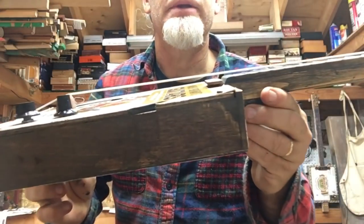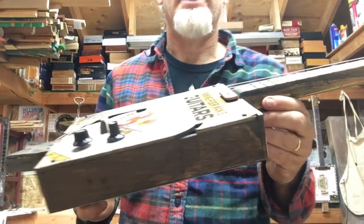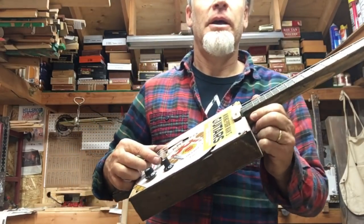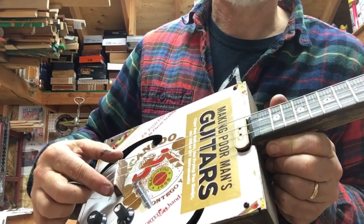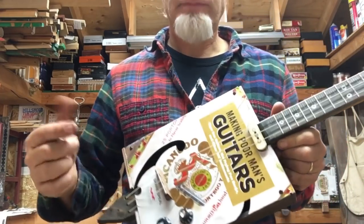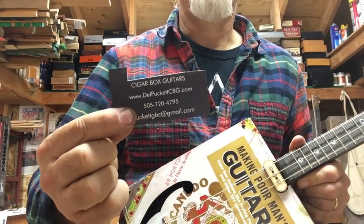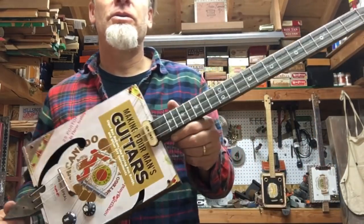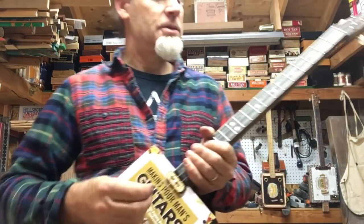To wrap it up, you can see the action here. I have a tendency to go just a little bit higher, and if it's too high I'll take this thing out and sand the bottom of it and work with it. If it's too low, sometimes I'll get a business card, cut out a little footprint for it, and raise it up. There are many different tricks you can do after the fact, but this is a way to get in the ballpark to begin with.